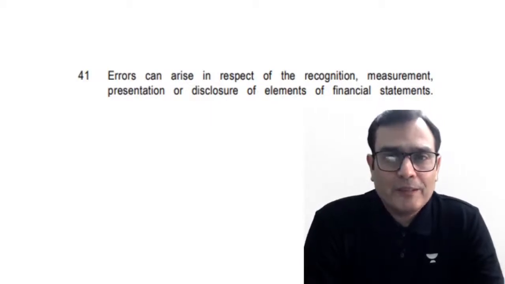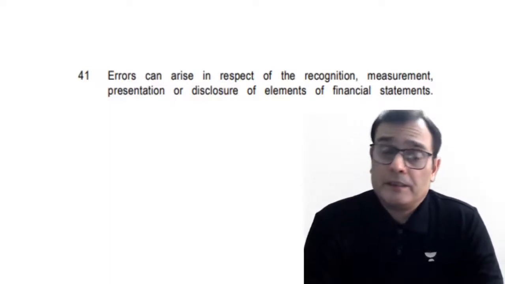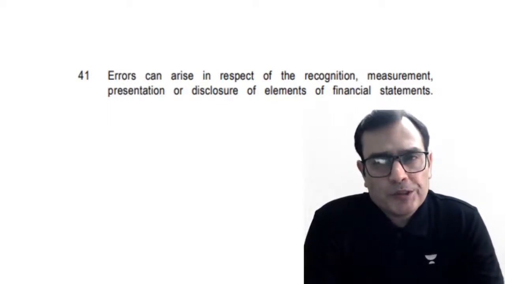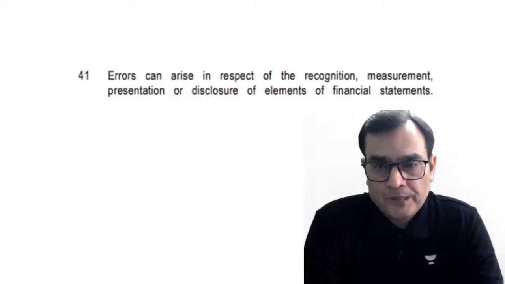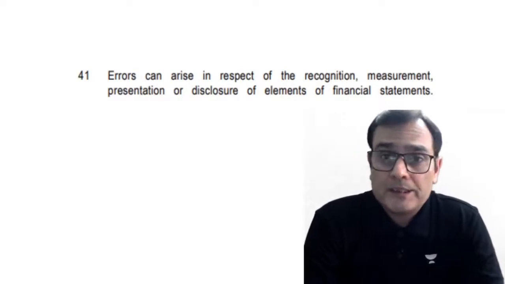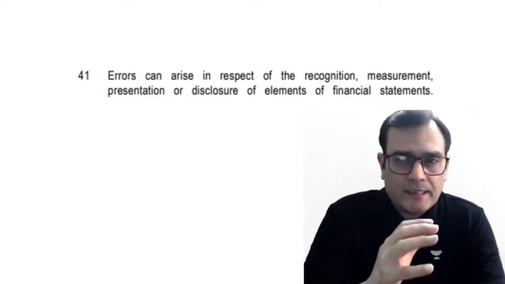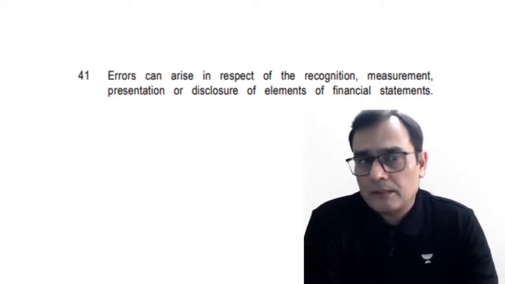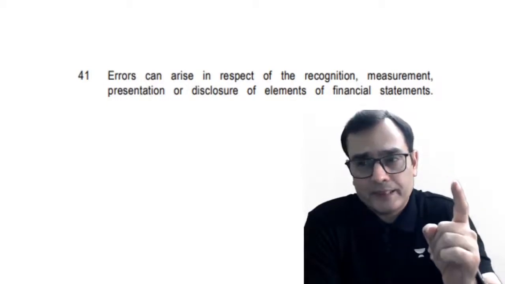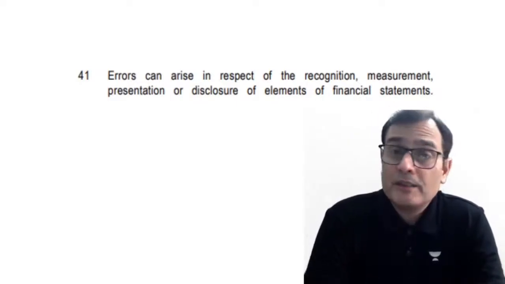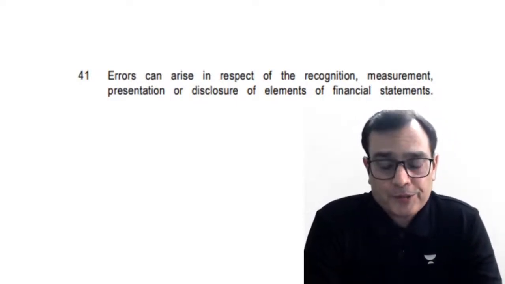Let's say the fair value is wrongly taken. That is a measurement base, a presentation in terms of reflecting it in the balance sheet or in the income statement, and even the disclosures which are made in the notes to accounts. So errors could take place at all the four places, unlike accounting policies, which were dealt in three places. So that's, I think, one interesting point to watch out. When you're looking in terms of accounting policy, it's covering the area of recognition, measurement, and presentation. But when you're looking at errors, it also includes the disclosure in the notes to accounts.